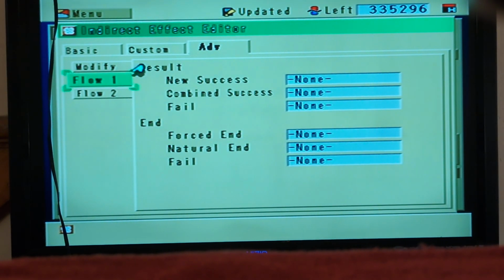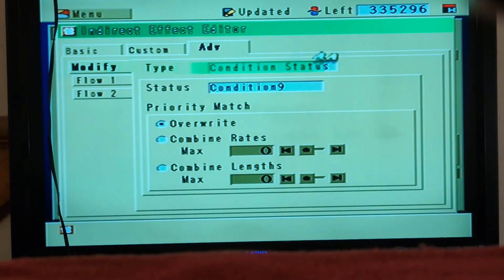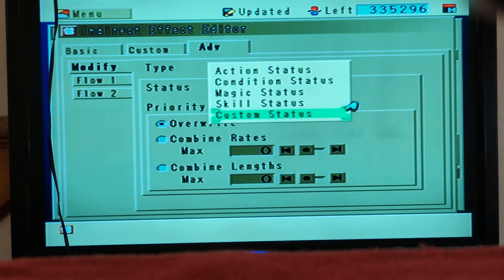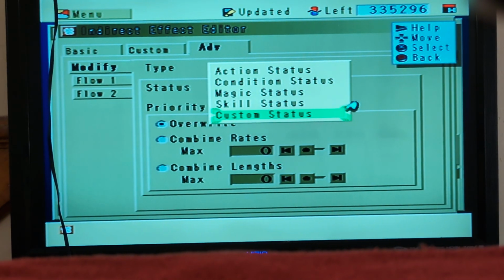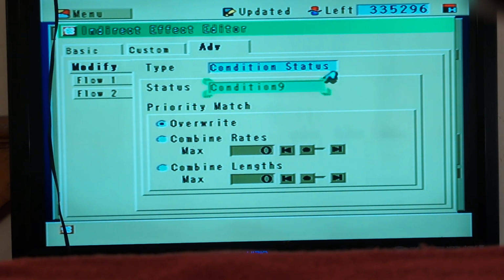And there's a reason I want that type. We could make this a custom status and still have it apply to the character, but you'll be restricted to one script, or having to call many scripts from one script instead of having multiple conditions and applying each one individually. It's just simpler that way.